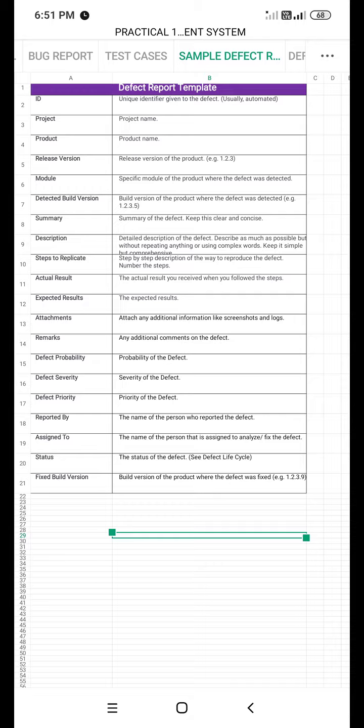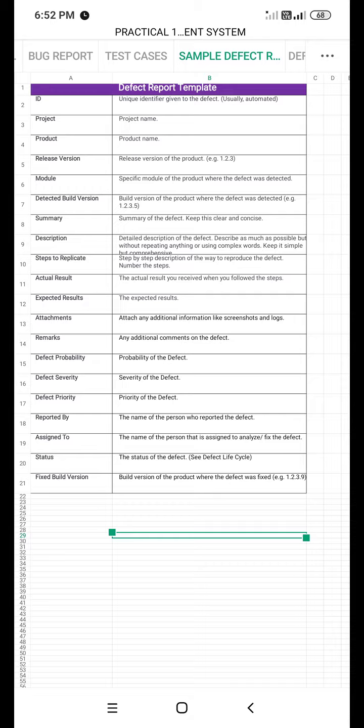After that you need to specify the defect probability, defect severity, and defect priority. After that you need to specify who reported this bug, and after reporting, to whom you are going to assign this bug for fixing.